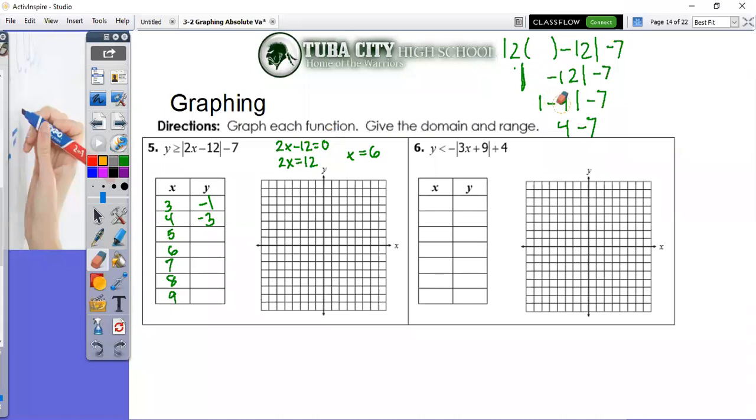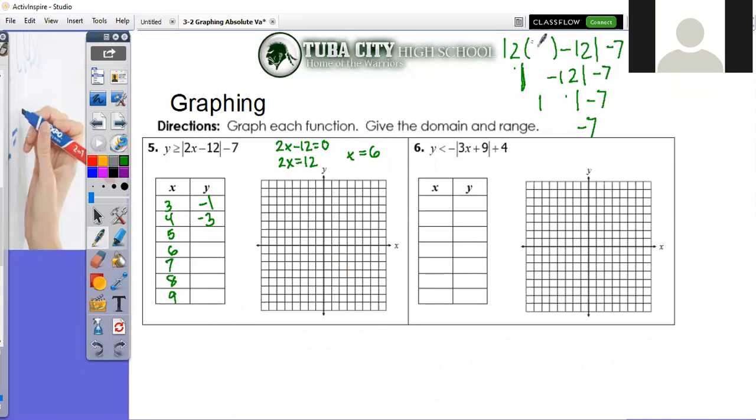Oh no. And the next one here, I got 5, we got 10. 2 and 5 would be 10. 10 minus 12 would be -2, which would make +2 once I get that in there, and that would be -5. And now we need 6. So put 6 in there. 2 times 6 would be 12. 12 minus 12 would be 0. The absolute value of 0 is going to stay 0, so this is going to be -7.